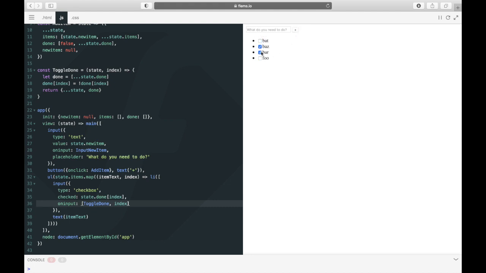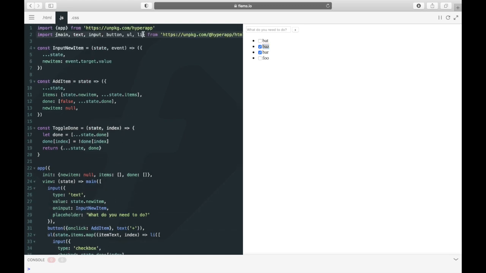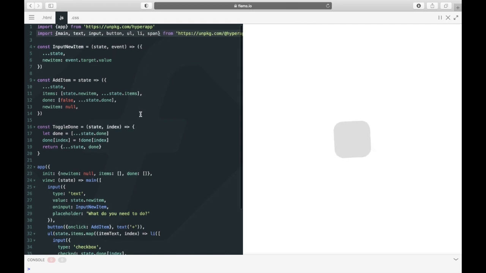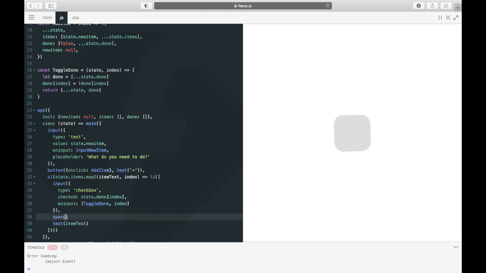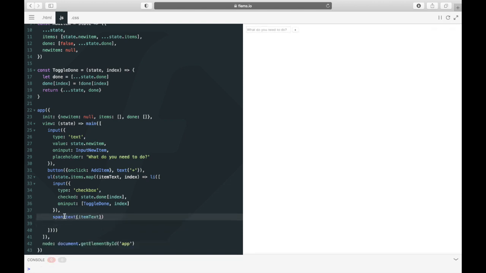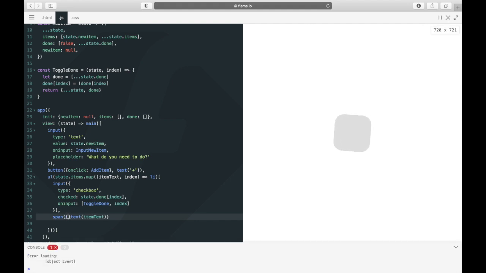And it's sort of keeping the correct done state connected with the right items, but still we should be able to see that the checked off items are done. So let's add a span to our input, and let's span the item text and add a class.